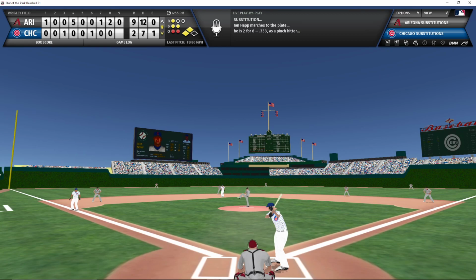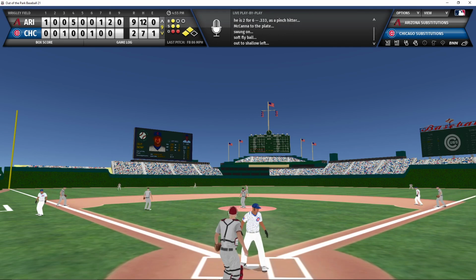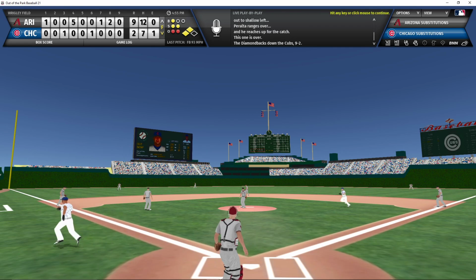1-2 count to Happ with the pitch. And he hits it hard, but that is going to be an easy play in left field for the left fielder to put it away for the third out. And the Diamondbacks are victorious in the final game of this series, 9-2 over the Cubs.